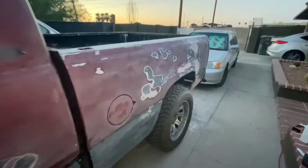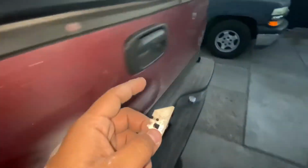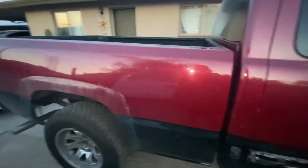All right, guys, so we went ahead and sanded it. We already put another layer of Bondo on there. We're waiting for this to dry up now. Everything's got Bondo. So now we just gotta wait the 20 minutes and we can start sanding again. So in the meanwhile, I'm gonna be scraping off the glue residue from all this on this side while we wait.